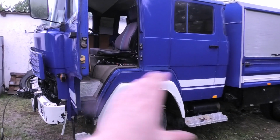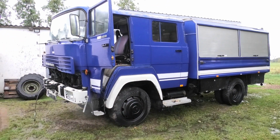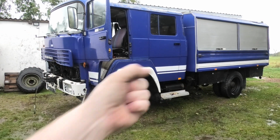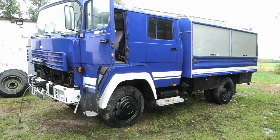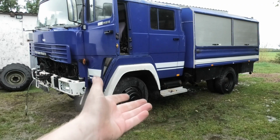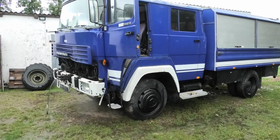So I could just quickly go over the basics for those who might not be familiar with air brakes. On a truck like this, you are using a powerful spring to hold the parking brake on. And that spring is located inside a brake chamber. Now typically you would have one of those at each wheel, but because this is so old that it is partly mechanical, it only has one chamber located up under here.